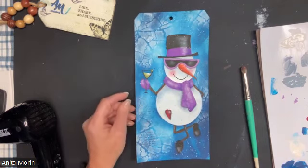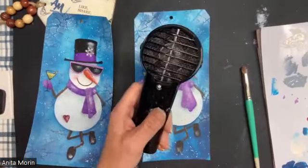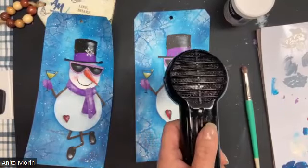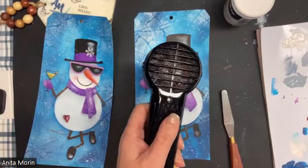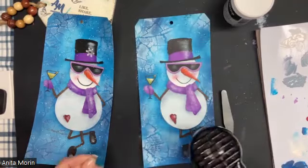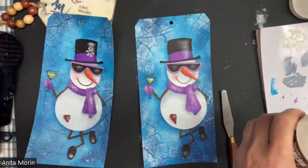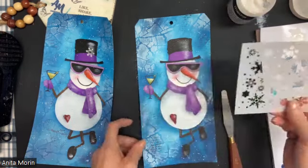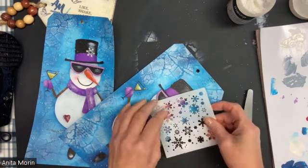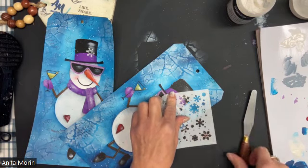Okay, now my snowflake. I did a snowflake right here, and I'm just going to dry this up just so I don't put my hand in there. I used the modeling paste, Decor Media modeling paste, and a palette knife to do that part. Okay. And I use this stencil here. It's a bunch of little ones, so you can pick which one you want. Which one did I use? I used that one, so I can do a different one. I can do this one right here. So place it where you want. You can have it a little off the hat too.